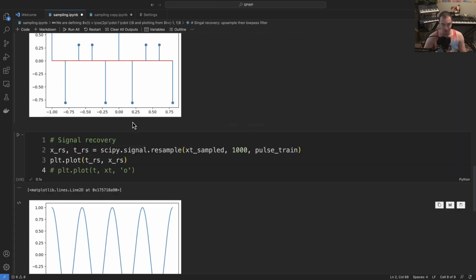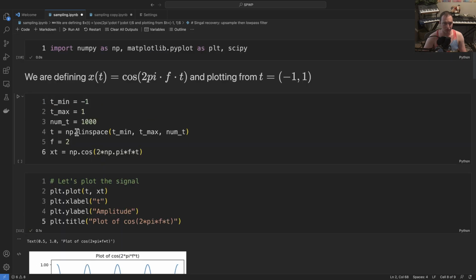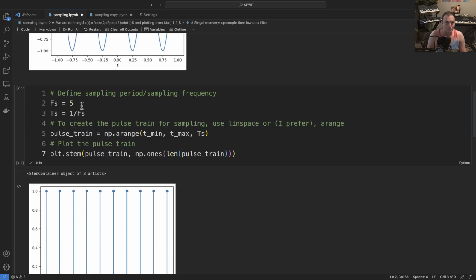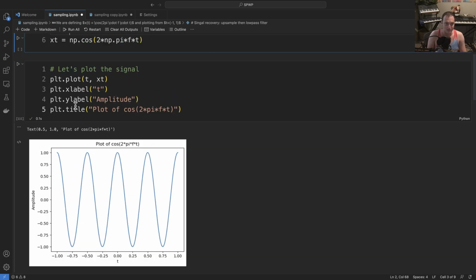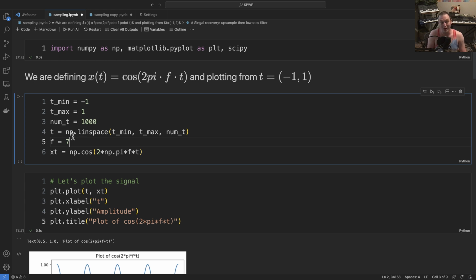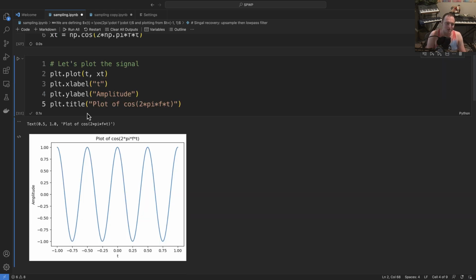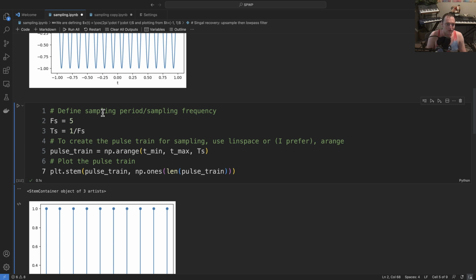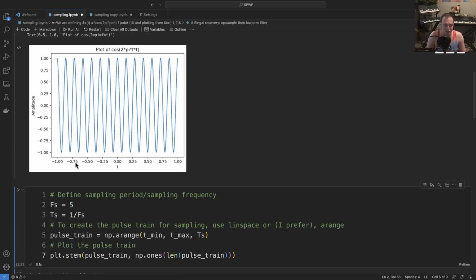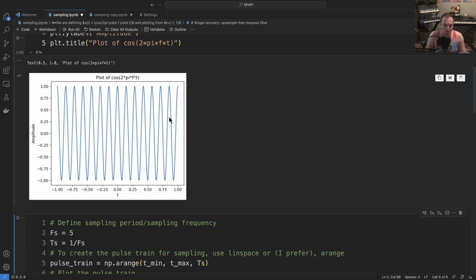Now, what happens here when we resample a signal that is not at the Nyquist rate? So one of the things we could do, of course, is by changing our frequency to be above or at the Nyquist rate. So let me just set this to be 7. Our Nyquist rate is 5, so the maximum frequency you can represent is 2.5. So this is way above the Nyquist rate. This is not what you want to do. And let's see what happens. So we plot our signal. Notice how it's a much higher frequency because now we're plotting 7.5.